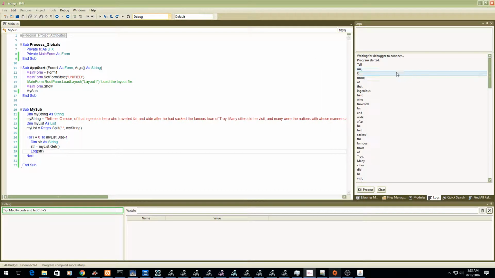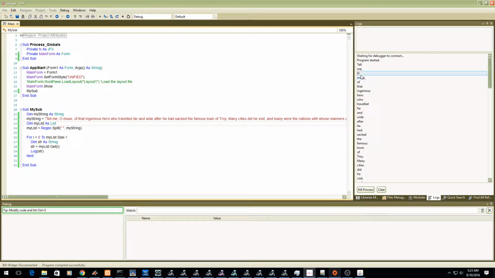And as we can see here, it took every word from the string, and with regex I used the split command, and everywhere there's a space, it split the string up and stored it into my list. You could also do this with an array. You can make a string array and not tell it what the limit is, then just have it put it in there. But I think a list is a little bit easier.